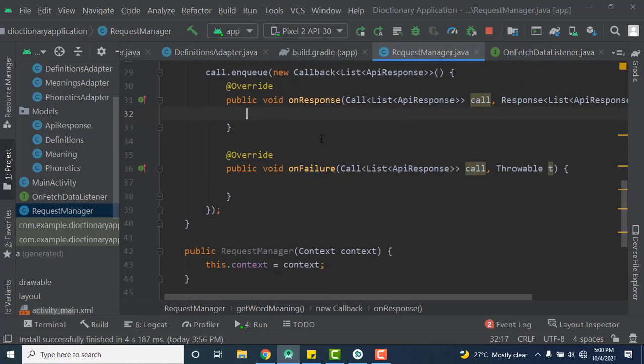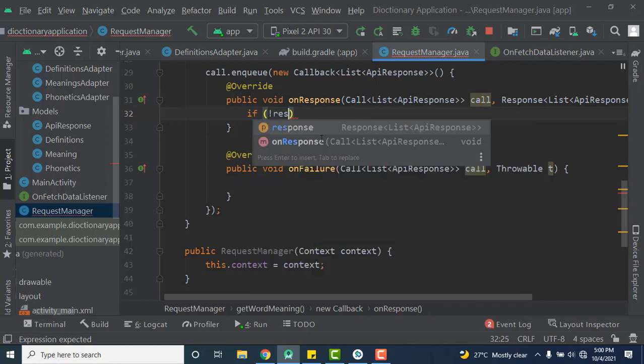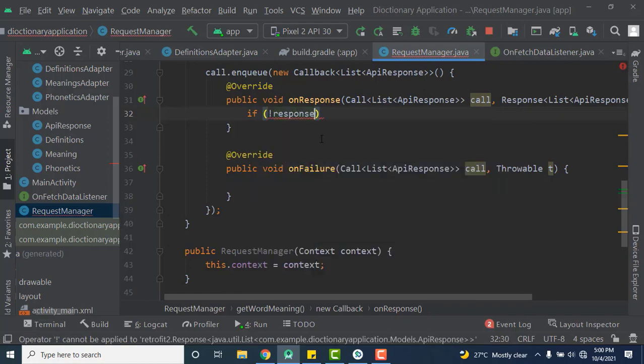So inside here now, it is considered that the response is successful. So what if the response is not successful? Response dot is not successful.